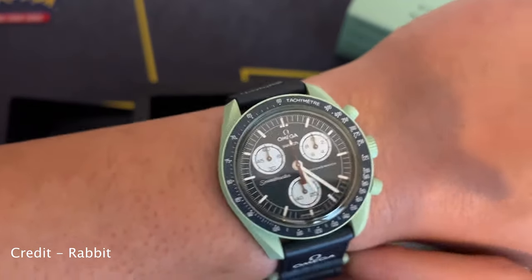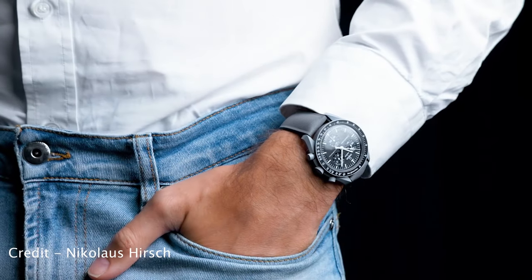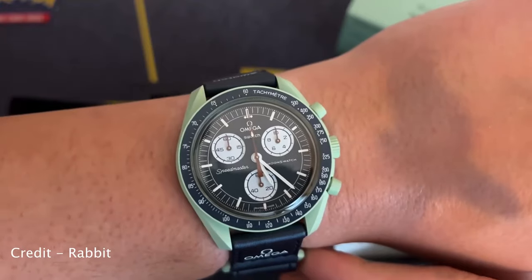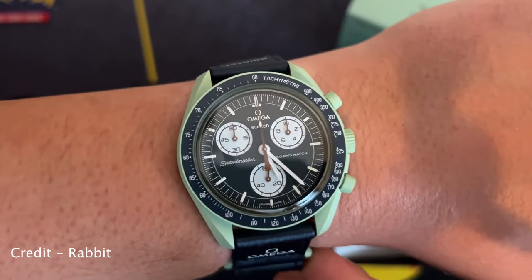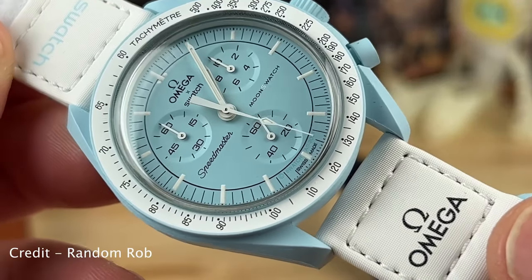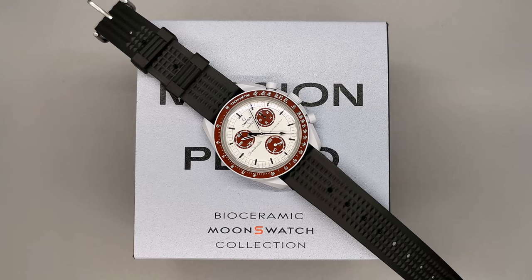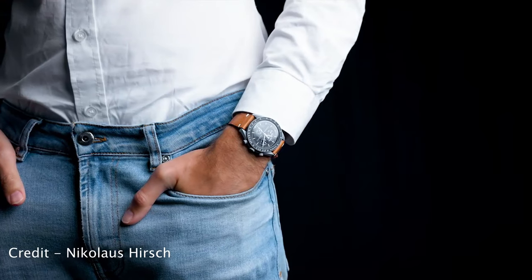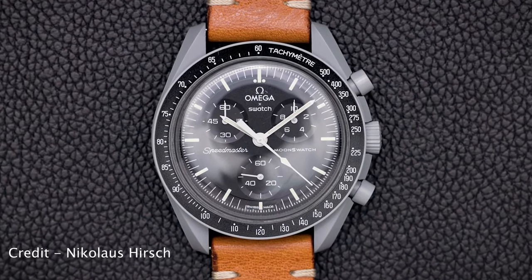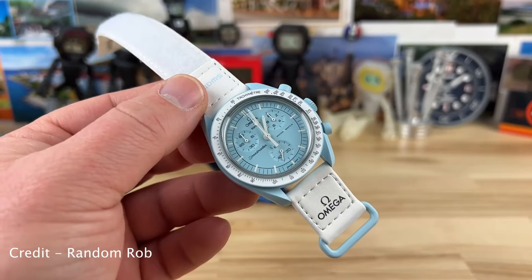This watch is terrible value for money. However, if you want a collectible watch — maybe one to have on display and wear on occasion — then it's a great little ticker, especially if you're a fan of the Speedmaster look. You get a watch with the same case, size, and design as one of the most iconic watches of all time, with Omega even printed on the dial. The biggest selling point of the Moon Swatch is that this thing will probably be worth a lot of money in about 10 years time. My guess is that the Moon Swatch will be discontinued at some point in the next year or so, and after that, prices will begin to rise.